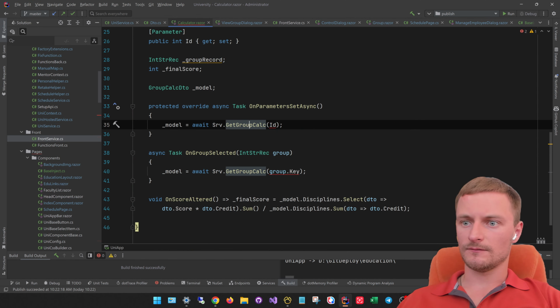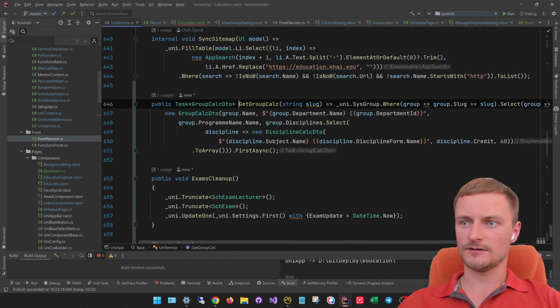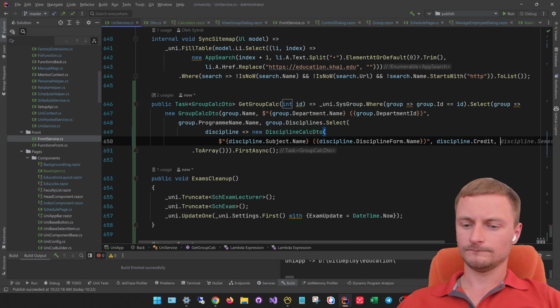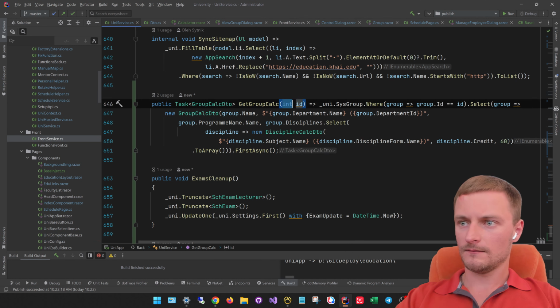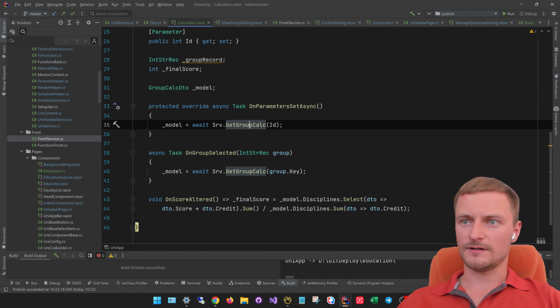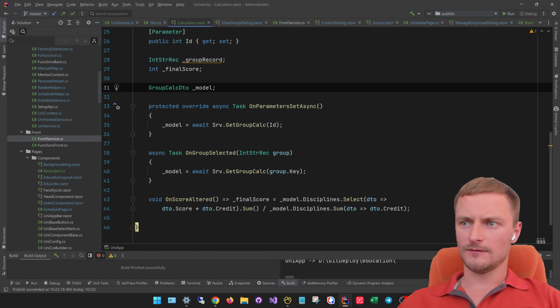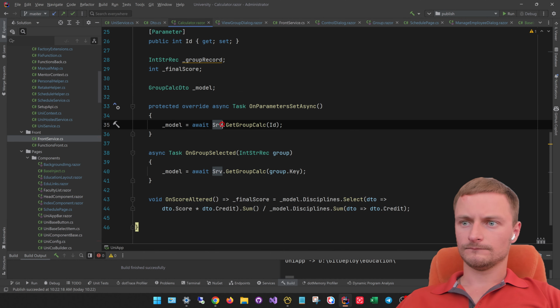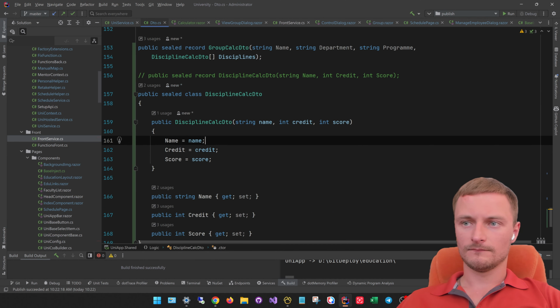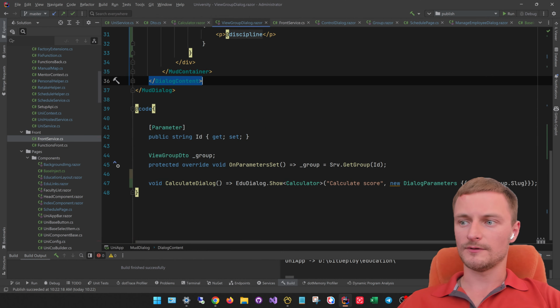Next we are gonna do IAM. So probably we should not change this one, but just add the ID to that first dialog. So where is the view group dialog?